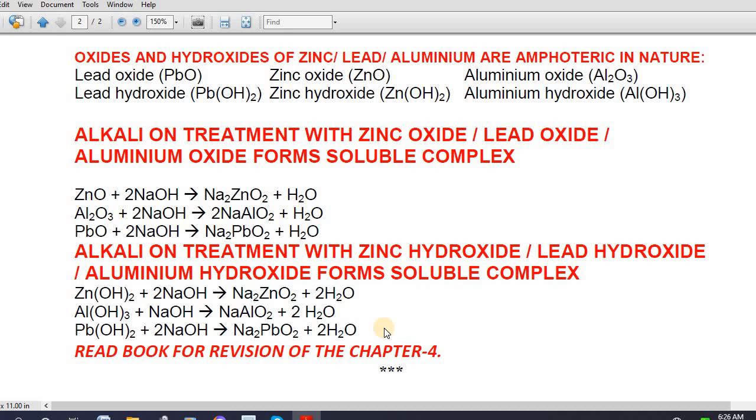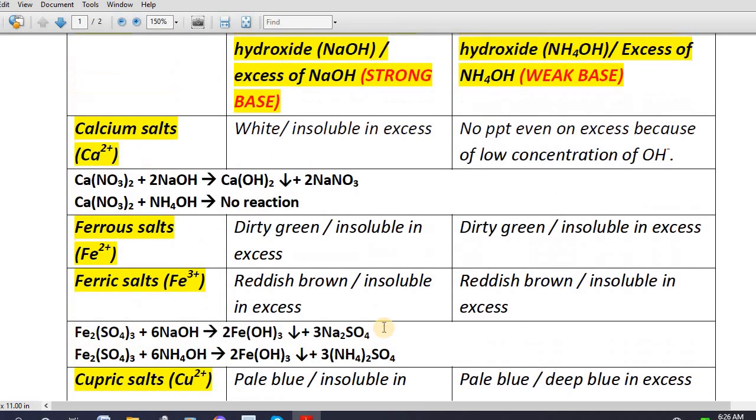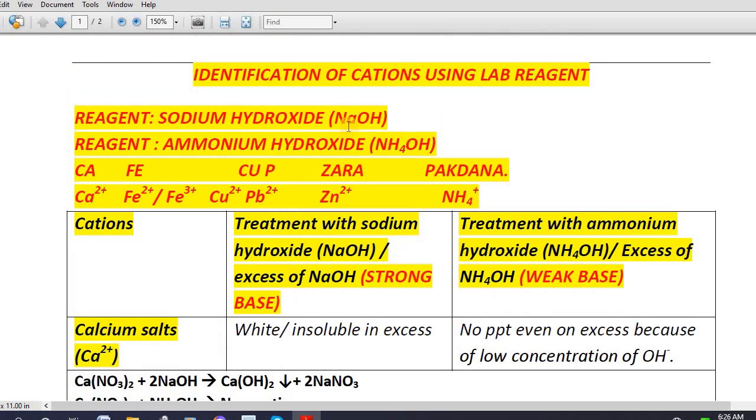Sometimes an observation-based question can be asked. Observation question means, what do you observe when a copper salt is treated with ammonium hydroxide in small quantity, then in excess? Then you know that copper sulfate when treated with ammonium hydroxide will give a deep blue precipitate, and on excess of ammonium hydroxide gives rise to an inky blue solution. Basically, ultimately everything depends on all these things. This mnemonic, coffee cup jara pakrana, if you are able to remember that, is very nice, and we can solve any number of questions which can be asked.